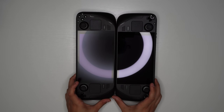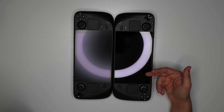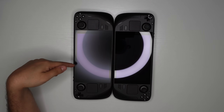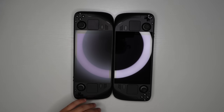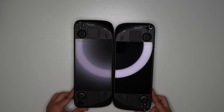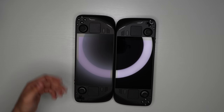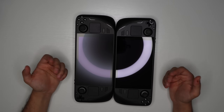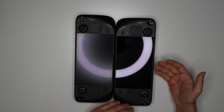Getting both devices out and placing them right next to each other under the light, you'll notice one is very clear and the other is pretty blurry. This is because one has the matte display, which makes light not reflect as much and looks a bit muted. The 256 display looks like a mirror and reflects everything, but on closer inspection the 256 display looks blacker than the 512.